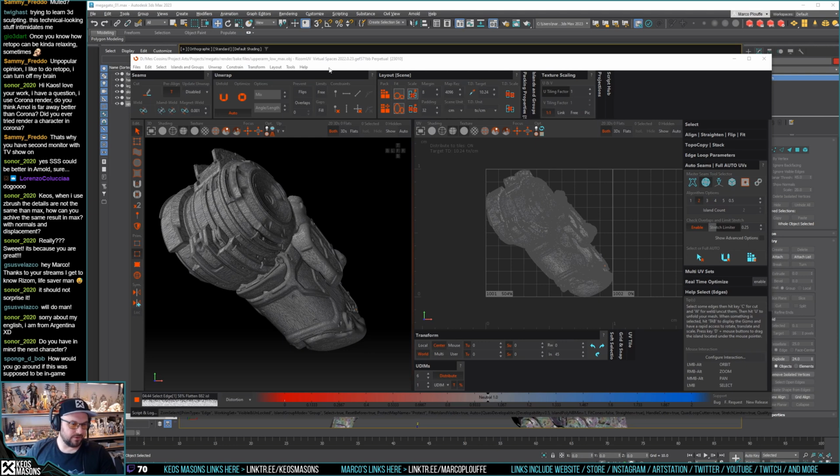How would you go around if this was supposed to be in game? Well, the biggest difference is that I would have done a proxy first, not go straight to polish like I did for this exercise. I would have an animator do a test rig and a test animation to see what kind of problems they get from animating this character.